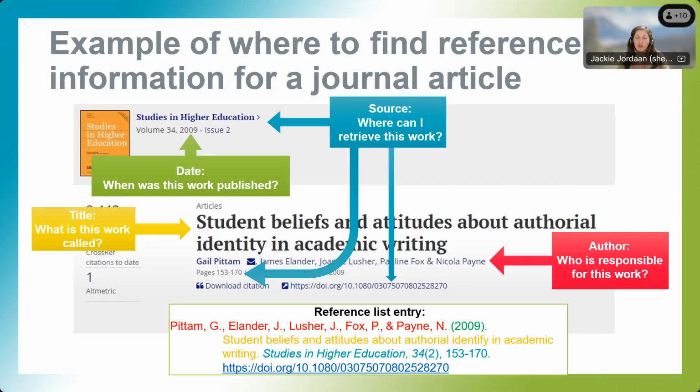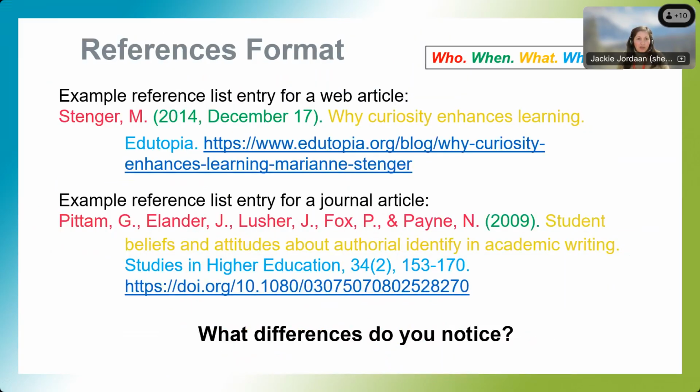So we have the author, the date, the title, and the source elements. So now let's look and compare the two different reference entries from different sources. So we've got it highlighted in the different colors, the who, the when, the what, the where.